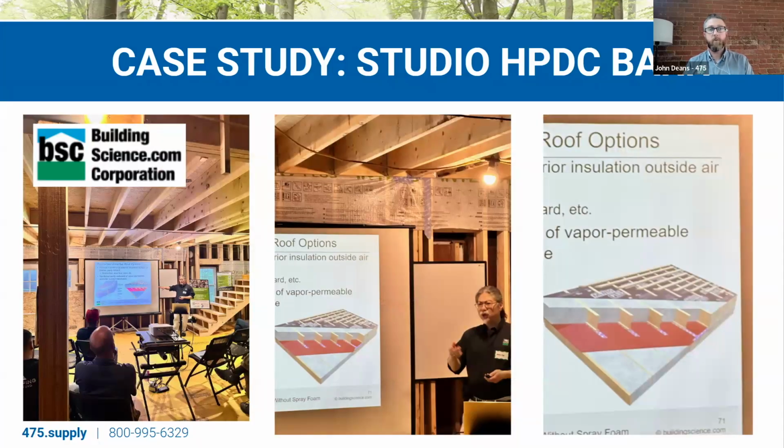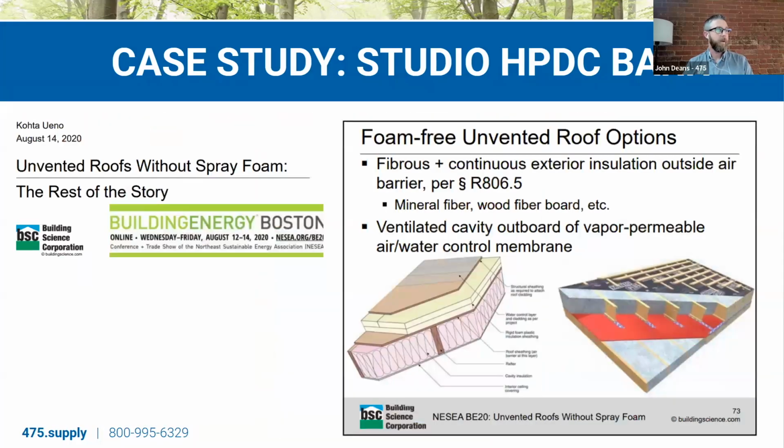they needed to put in a roof system that was going to allow it to be a Passive House certified building. And so this is actually out of BS and Beer. They brought in Kota Ueno, who works for Building Science Corporation and has done a lot of research and looking into different roof assemblies and how a lot of them fail, and so how to learn from that. And it was cool that one of the things that he pointed to is actually this assembly. And that's what they ended up going with. They liked that assembly because they saw the risks in some of the other ones. So they decided to go with that.